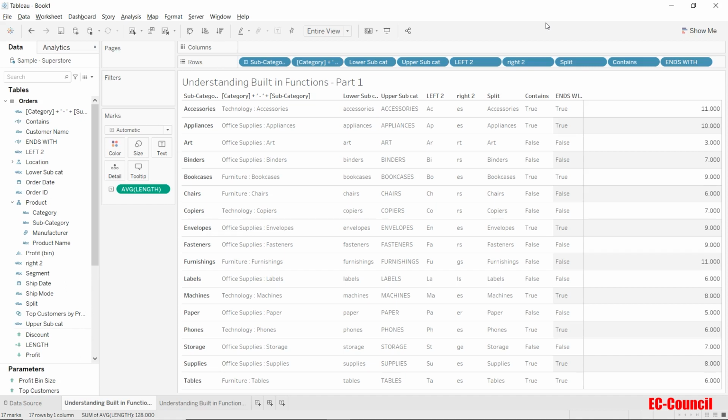Let us change the value of the substring in both of these functions to understand them in a better fashion.